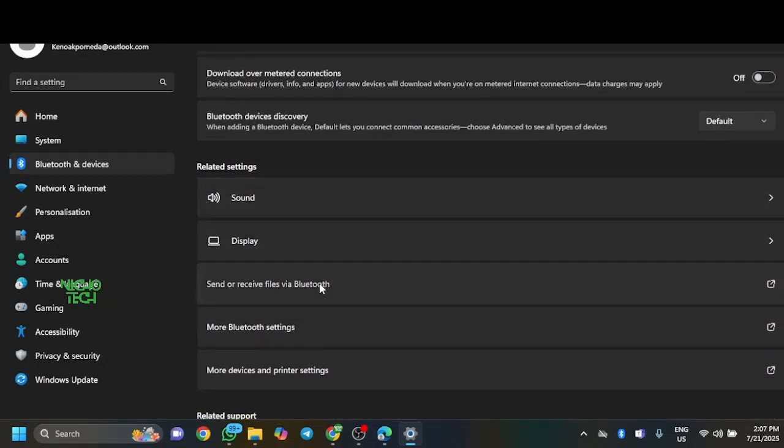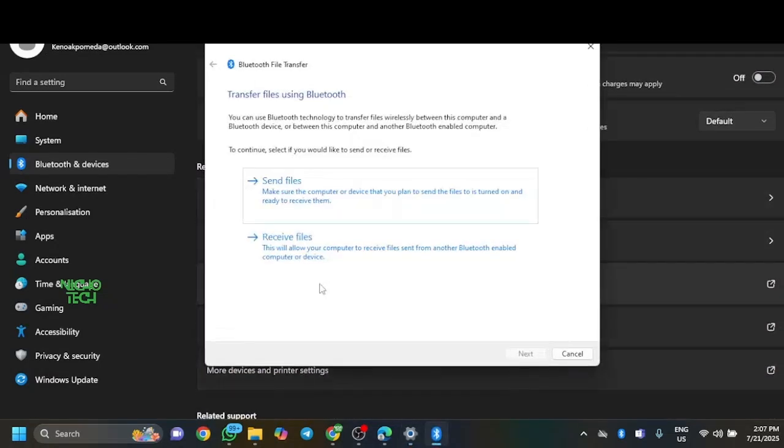So you click on send or receive file. Okay. So now on my phone, I want to send something from the phone to the laptop. So you go to the image you want to send on your phone. You click on the image. I'm going to click it now. You need to click on the image before you receive file on your laptop. All right. So I'll click on the image and I'll say share.